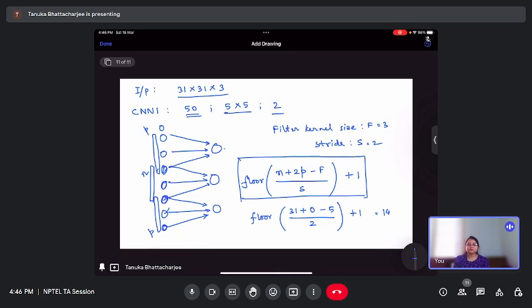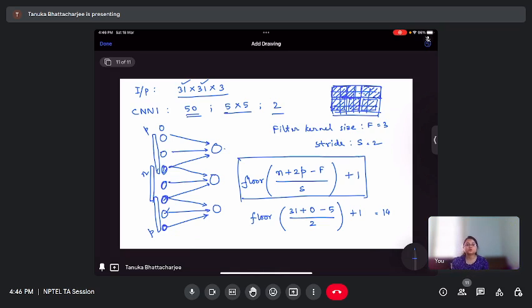This will happen in both dimensions, because when you have a 2D input, let us say this is your image. Your kernel will first be placed here, then it will go here and compute like this, and at the end it will compute like this. Once this row is done, it will again shift down by the same stride. So, if it is 2, it will now go here and compute this way again. It will keep on computing.